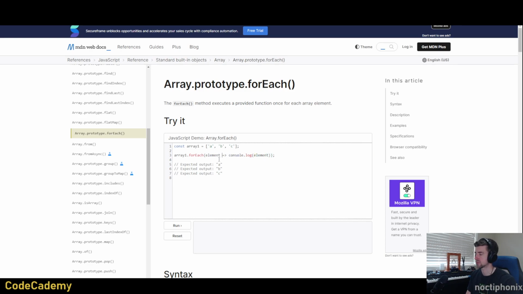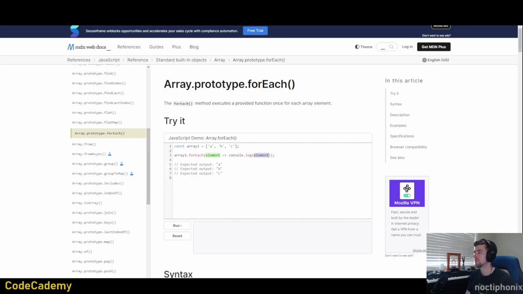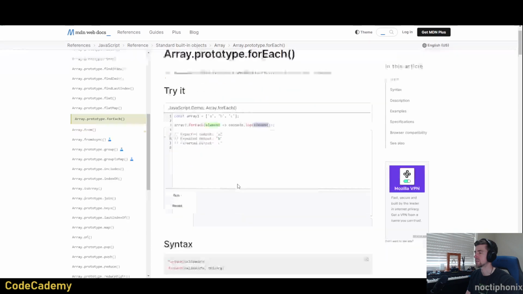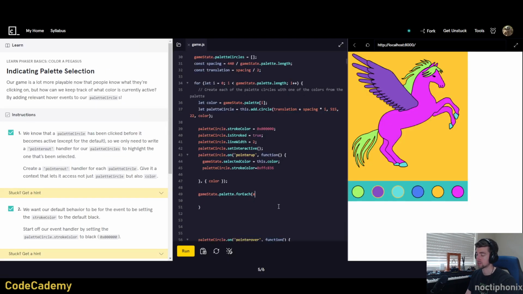So for each we need to call it something. Let's call it element. This can be named whatever. This is setting up the parameter for that function.